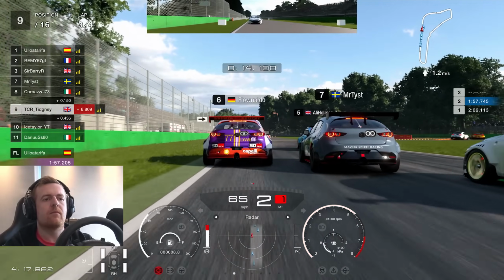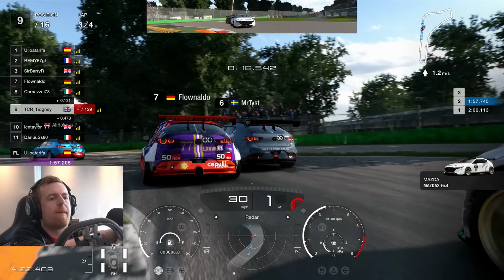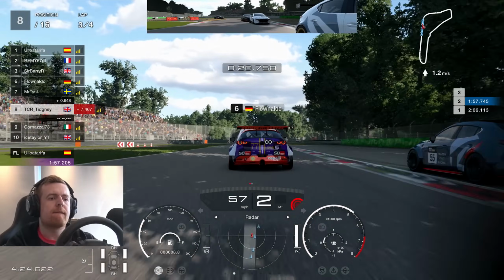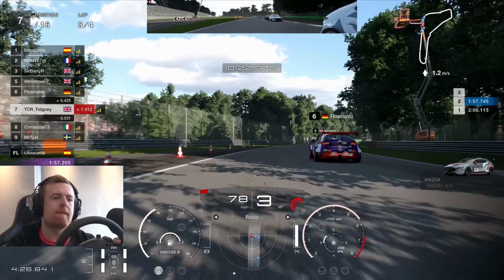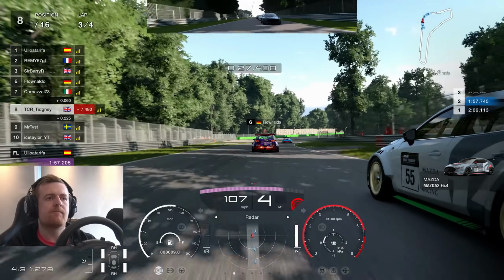Hard on the brakes we go then. Mr. Tice down the inside of Flonaldo there as we go into the right. I'm going around the outside here. Then now going to be the inside as we continue on through. Oh, Mr. Tice just pushed out wide there. I was trying to give room here to the Italian, who literally goes clean on by there.